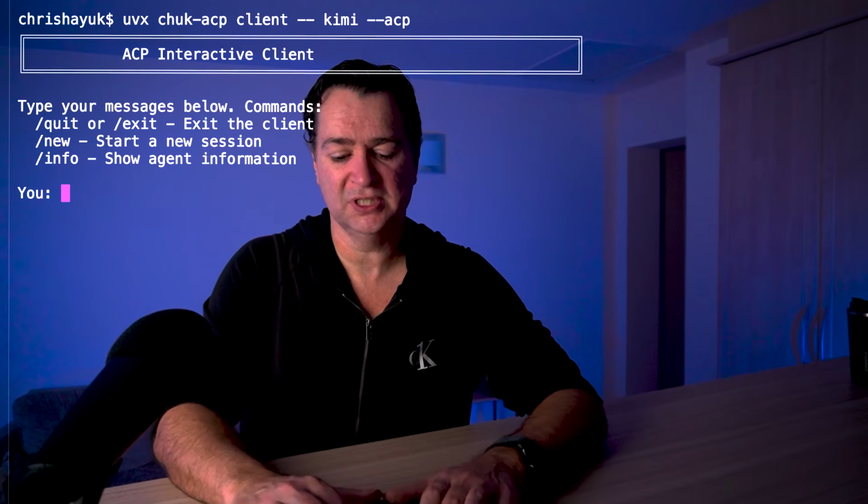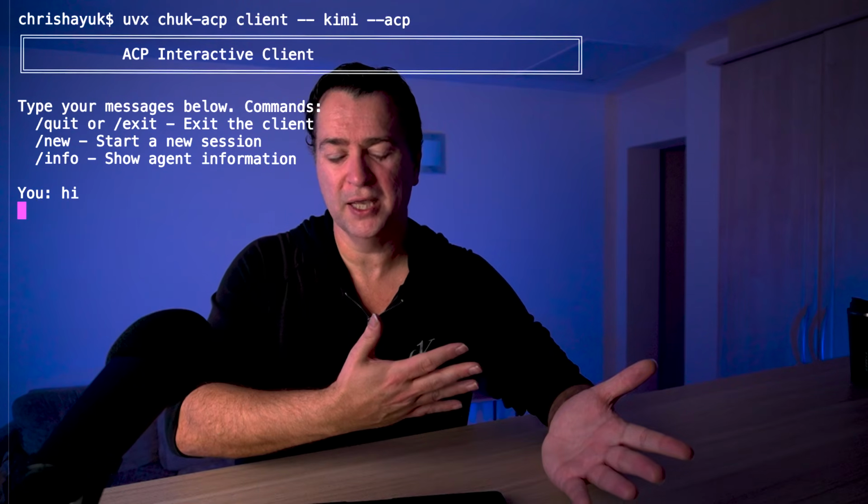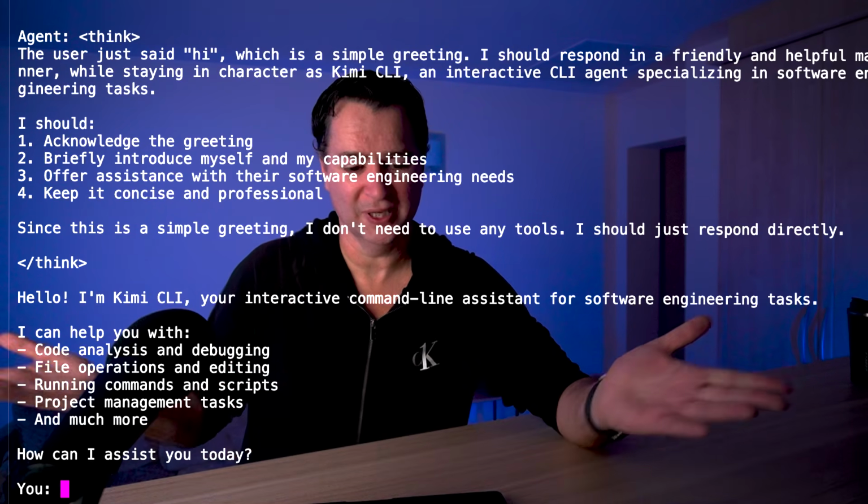And then just like before, I'm going to do a uvx chuck acp, because Kimi's CLI has the ability to speak ACP natively. So I can just do client, and then I can do --, and then I'm going to say kimi because I want it to execute Kimi. The reason I'm doing a -- is I want any parameters that I'm sending to go to Kimi. And then Kimi supports the --acp flag, so that will put it in ACP mode, the same way as my agents were running in ACP. And if we run that, you can see if I go hi, now I am speaking to the Kimi K2 thinking model in exactly the same way.